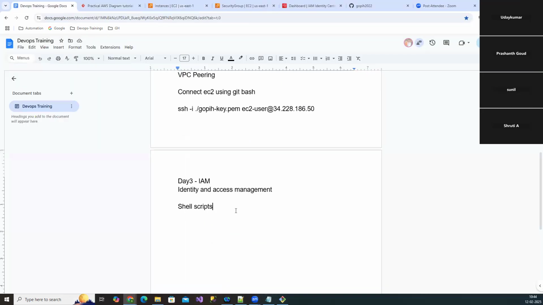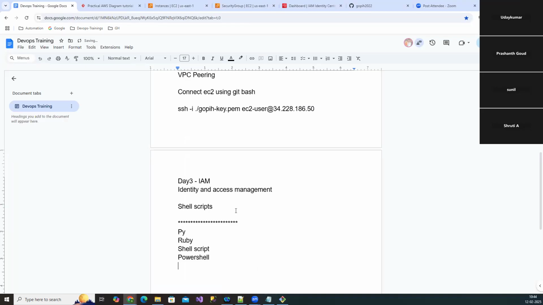Let's move on to the shell scripts. So why shell scripts? There are a lot of scripting options available. Python script is available. Ruby is available. Shell script is available. PowerShell is available nowadays, and in Linux also.